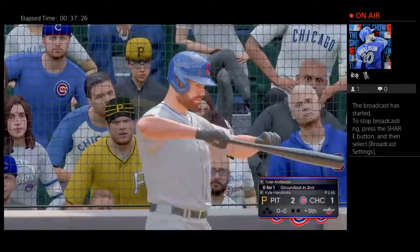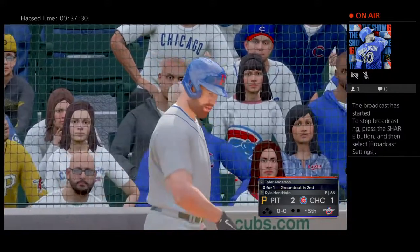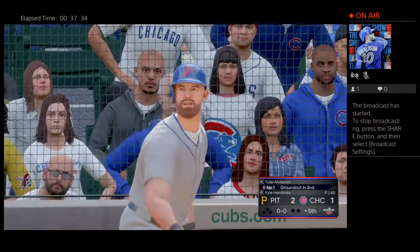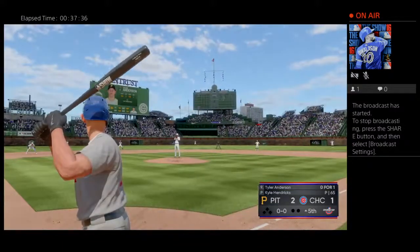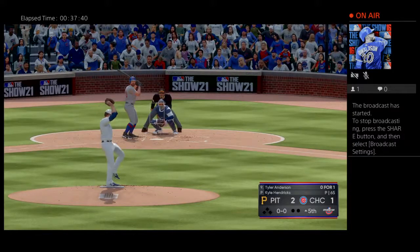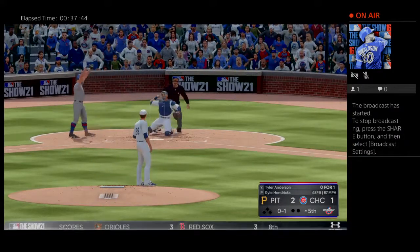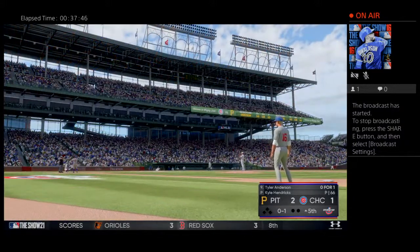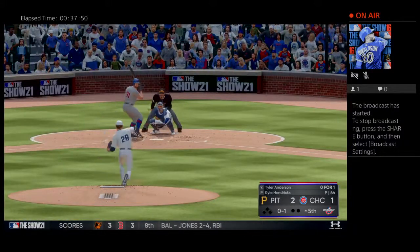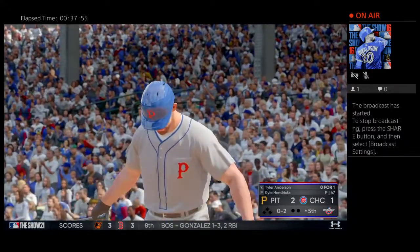New inning set to get underway, and that'll bring up Tyler Anderson. The pitcher, number 31, Tyler Anderson. Now the first pitch. Although he doesn't use that pitch too much, if he's able to steal some strikes early in the count, it could be something they have to think about. Oh, and he's really getting the better of him now. It's strike 2.